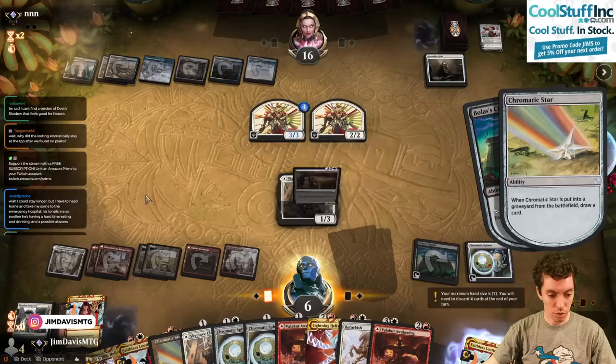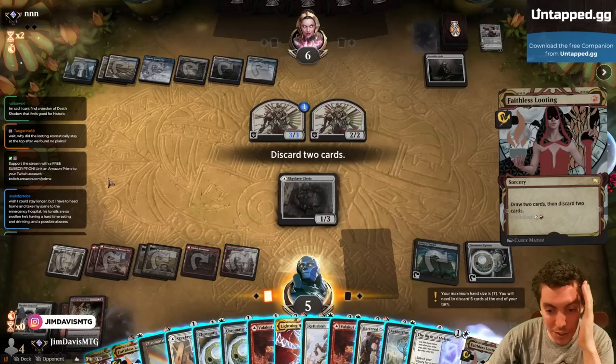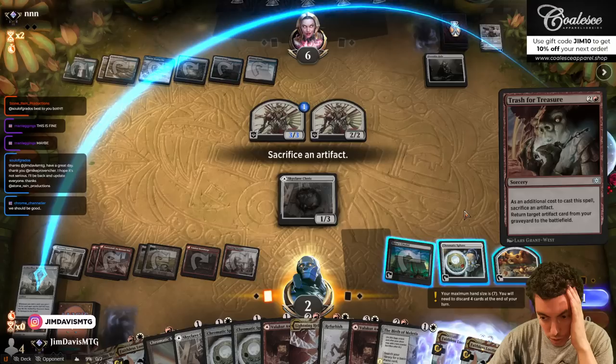Draw. Looting. Where's my reservoir? No! Looting. Oh, no, the reservoir! Top card's trash. Hold on. We need our top card to be exactly a 1-mana card. So, let's trash. Target reservoir. Sacrifice the food. The food? The sphere. All right, here we go.